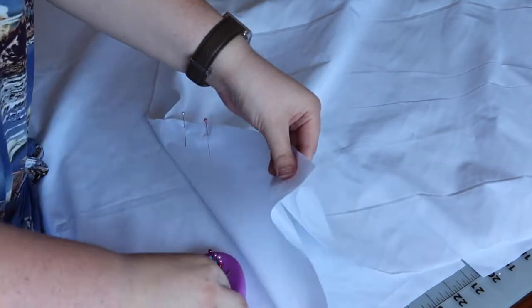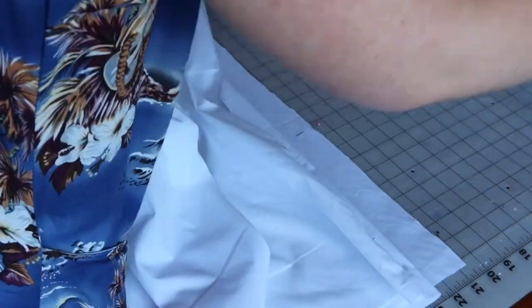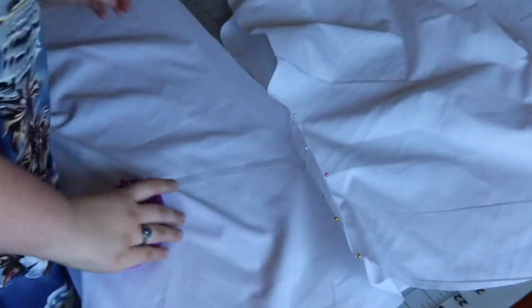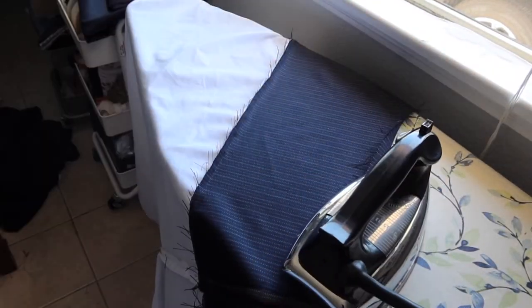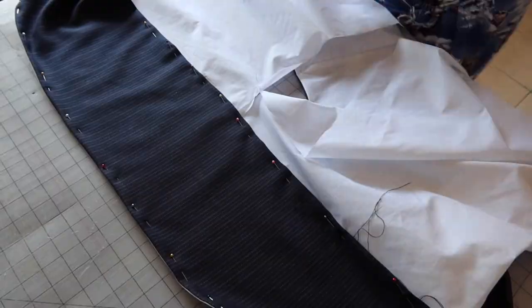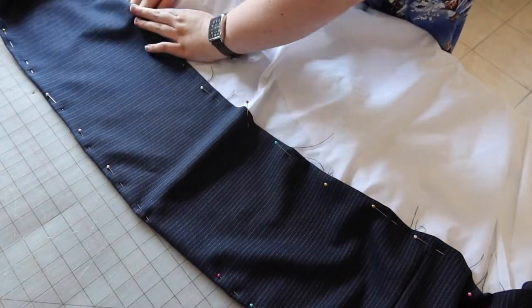Now this is where the construction gets interesting. The lining and the outer fabric are constructed separately at the bottom of the skirt where the tabs are, but as one at the top of the skirt. I am pinning the bottom 10 inches of the lining at the 3 seams. I then took a length of the pinstripe fabric, pinned it right sides together, and sewed it a quarter inch by machine. After that was sewn, I ironed the pinstripe facing inwards towards the outside of the lining. This is the part that will show behind the tabs of the outer skirt, which is why it needs to be faced. I am making my facing a couple inches wider than the tabs to make sure none of the white is seen.